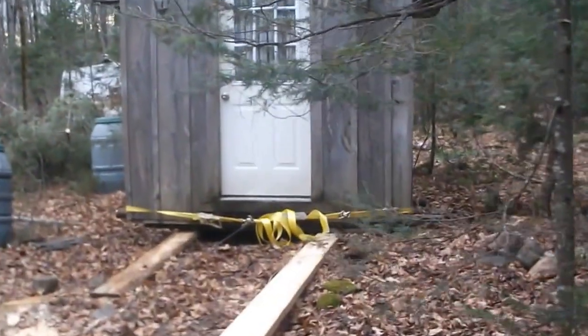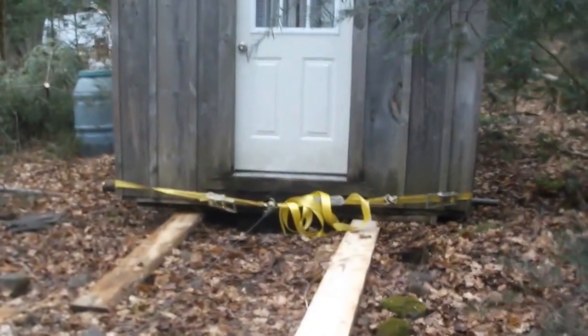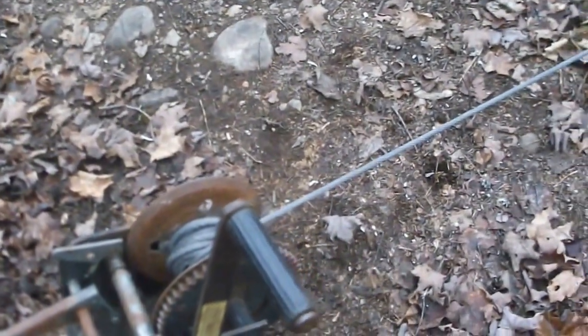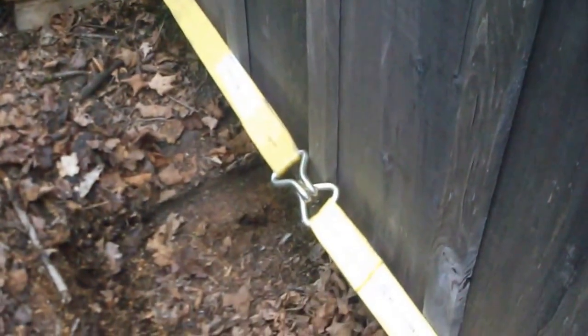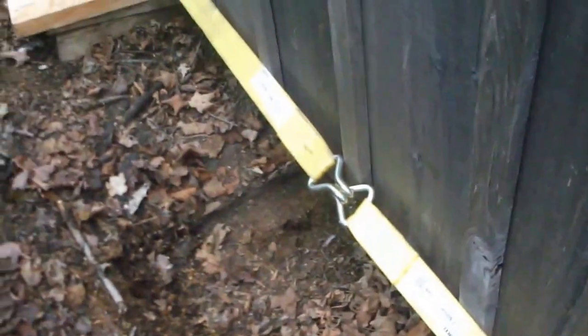Okay, here's my setup. Straps around the bottom. Took 3 of them to stretch all the way around. Cable here, pulling all the way up to a hand winch that is attached around one of the piers of the cabin. And what is that, 3/8 steel cable? Yeah. And surprise, surprise, it's moving, and actually fairly easy. I'm going to have to cut some more rollers, but I came back here to check if there was any movement, and I've already moved it a foot. Hadn't seen it go. Anyways, I'm happy.